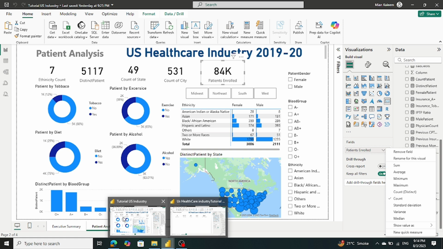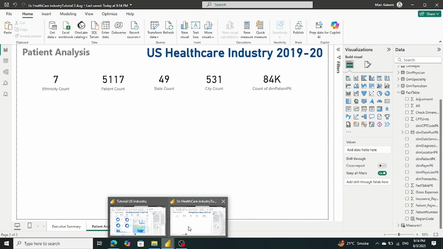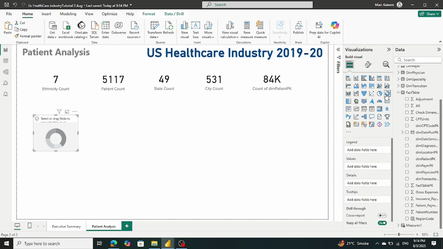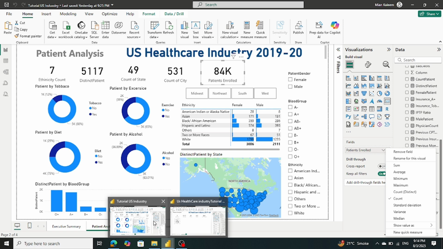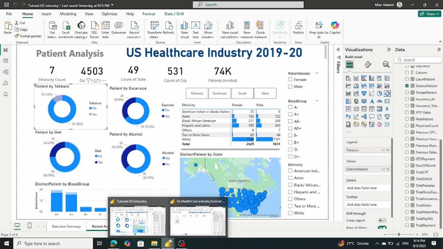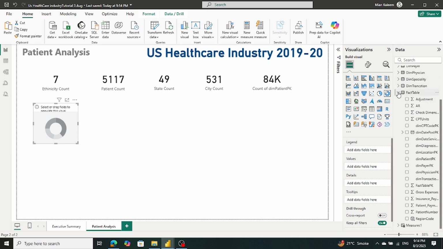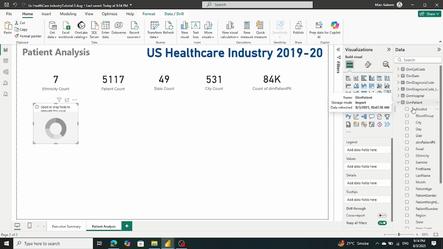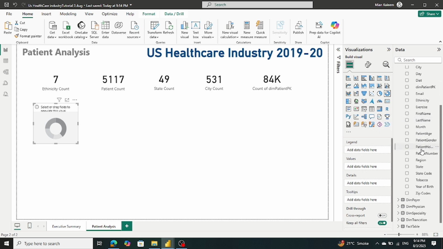Patients by tobacco. These are four donut charts. So we put this tobacco here.